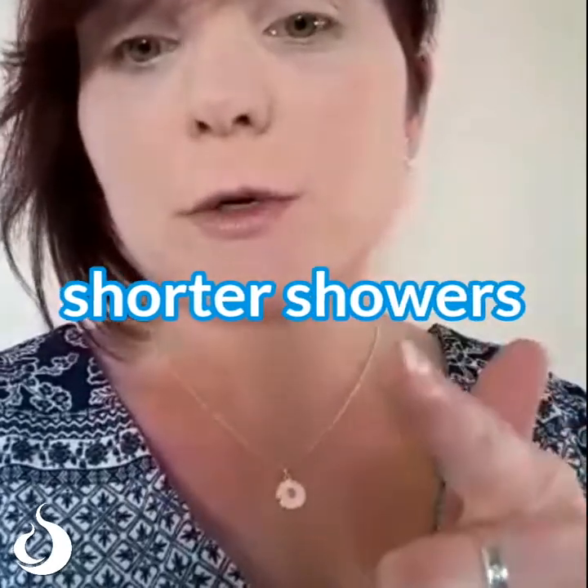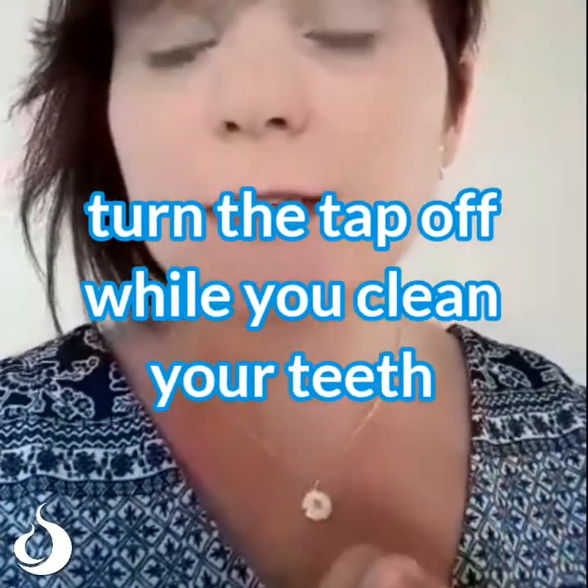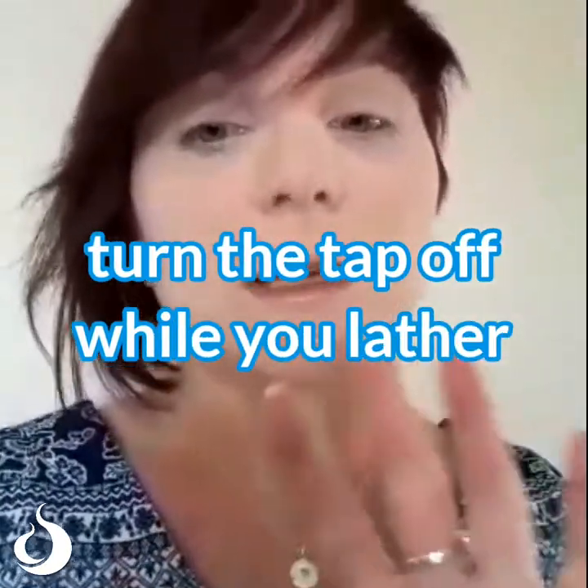So there are some of the ways that you can learn to save water: by having shorter showers, using a leaky loo strip to check that your toilet isn't leaking, and by making sure you turn the tap off while you clean your teeth. Remember, it is important to wash your hands, but you can turn the tap off whilst you're lathering the soap into your hands, or pop the plug in the sink and use that water to wash your hands.